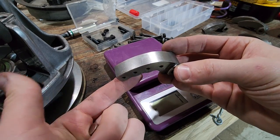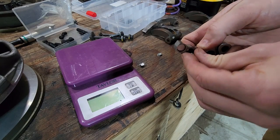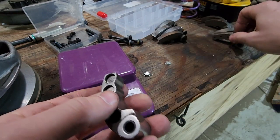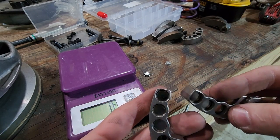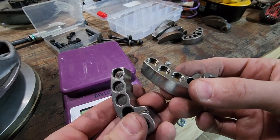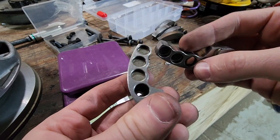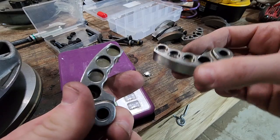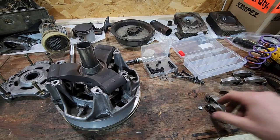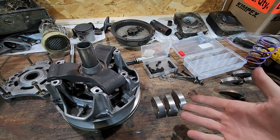You get to pick how you balance the adjustment weights, and I'm going to go a little heavy on the tip side — I'll probably play around with this too, so your setup will likely be very different from mine. These are way easier to work with than those set screws. When installing, make sure every single weight has the same number of adjustment weights in the same position. The clutch has got to be balanced — they all have to look exactly the same.